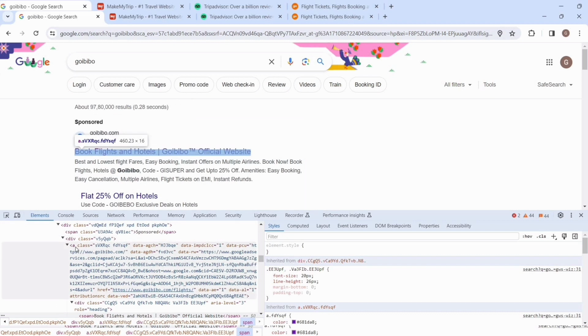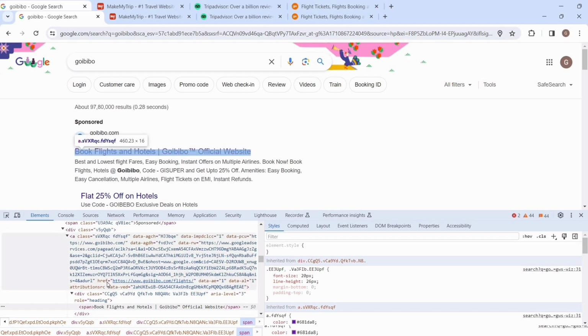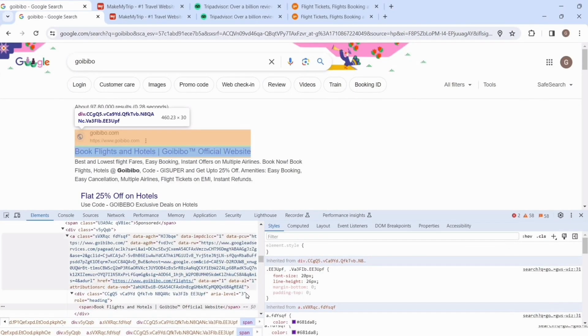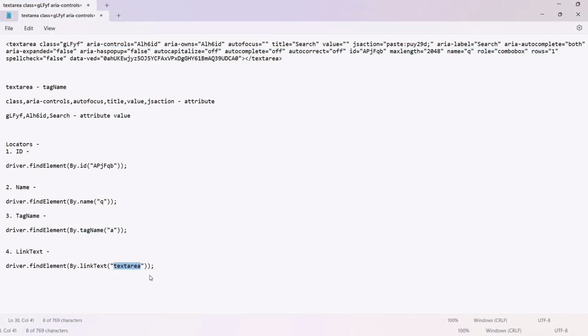So now under the a href, this book flight link is there, so that text we will be using to call it. So we will copy the text, like book flight and hotel. Okay, we will be copying that link text in the double inverted commas. Let me copy, control C, and we will do control V. Yeah, it got copied.